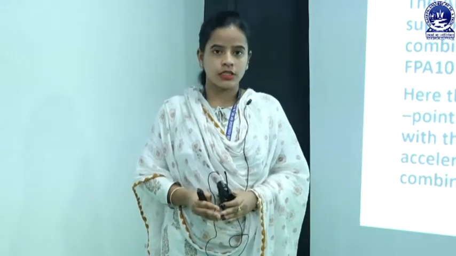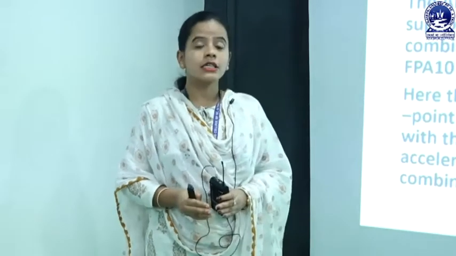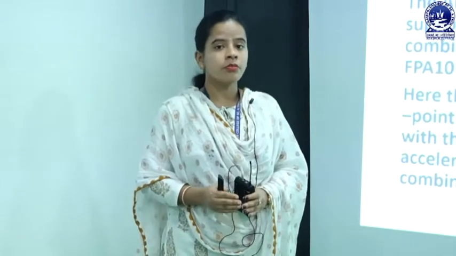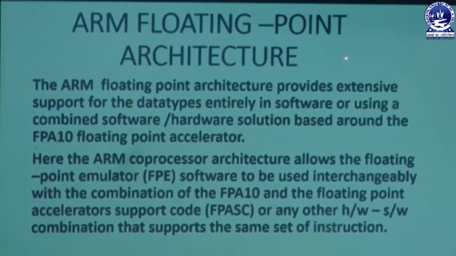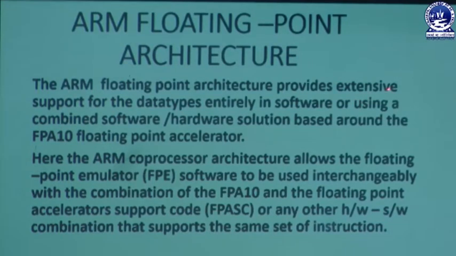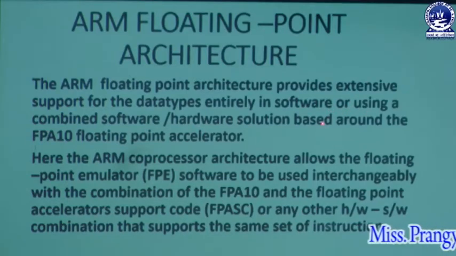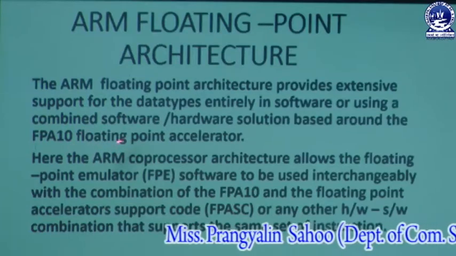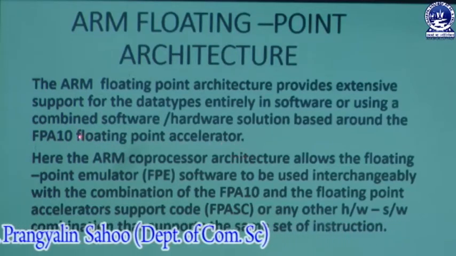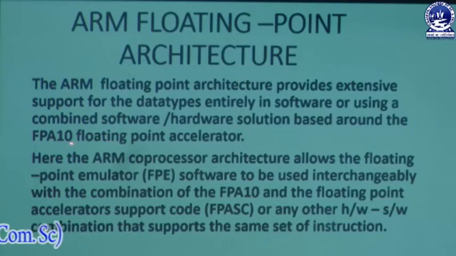Now let's check how the architecture is implemented in ARM processors. Here the ARM floating point architecture provides extensive support for the data types entirely in software or using a combined software hardware solution based around the FPA10 floating point accelerator. That means one hardware concept is implemented, the FPA10 floating point accelerator, through which different types of floating data can easily be manipulated using any given software.